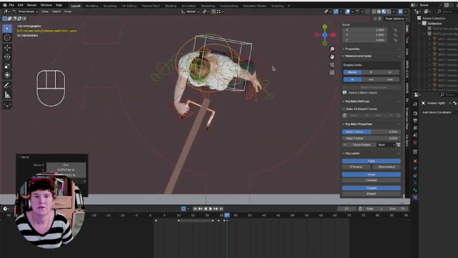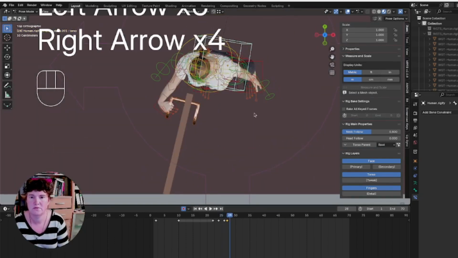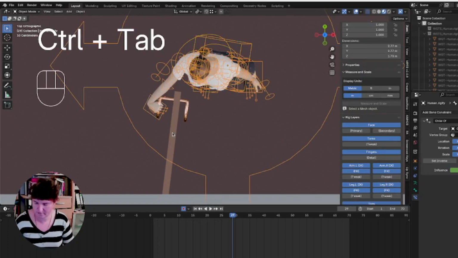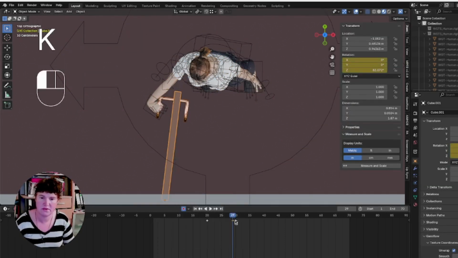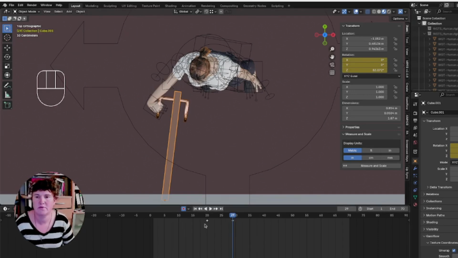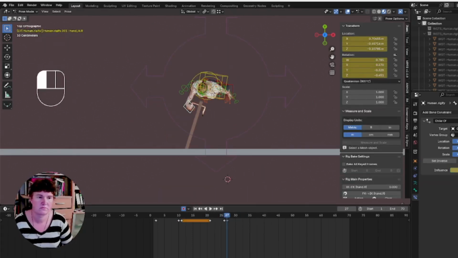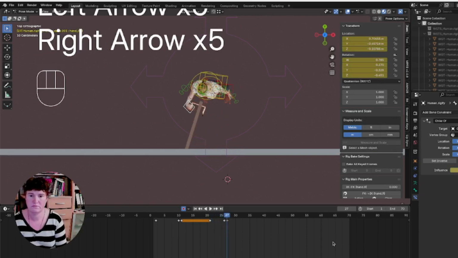And now we see from the top view. Yes. And we can select the door here, set a keyframe on rotation, delete the next keyframe, because I guess the door is open enough, like that. So open. Okay.